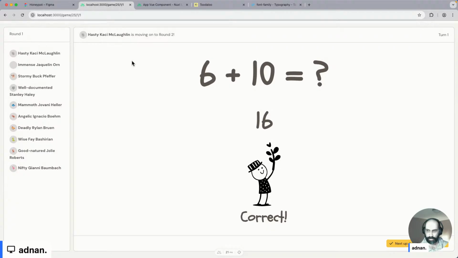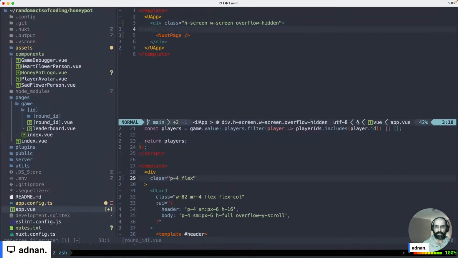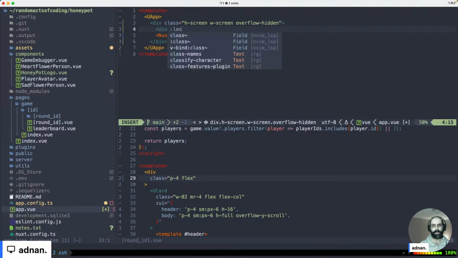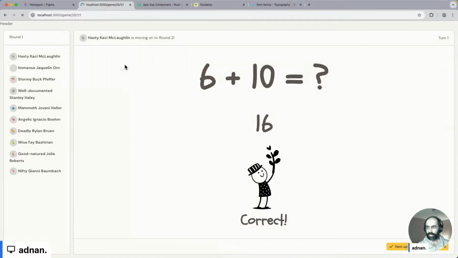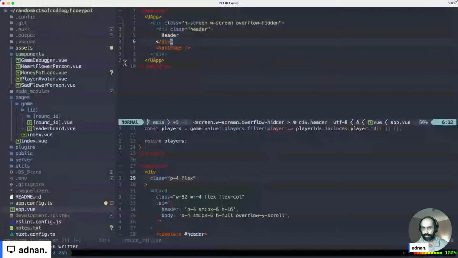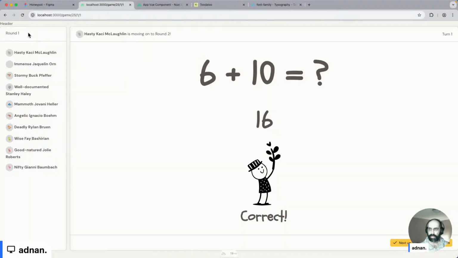And here I'm seeing things kind of be pretty much fine, so I'm okay with that. And then I can start maybe adding a div, and I can say class even header, even though I don't have a header class, kind of just signifying that that is what this will do. Let me just say header as a placeholder. And then we can see it appear here, and then we can start to take care of this.